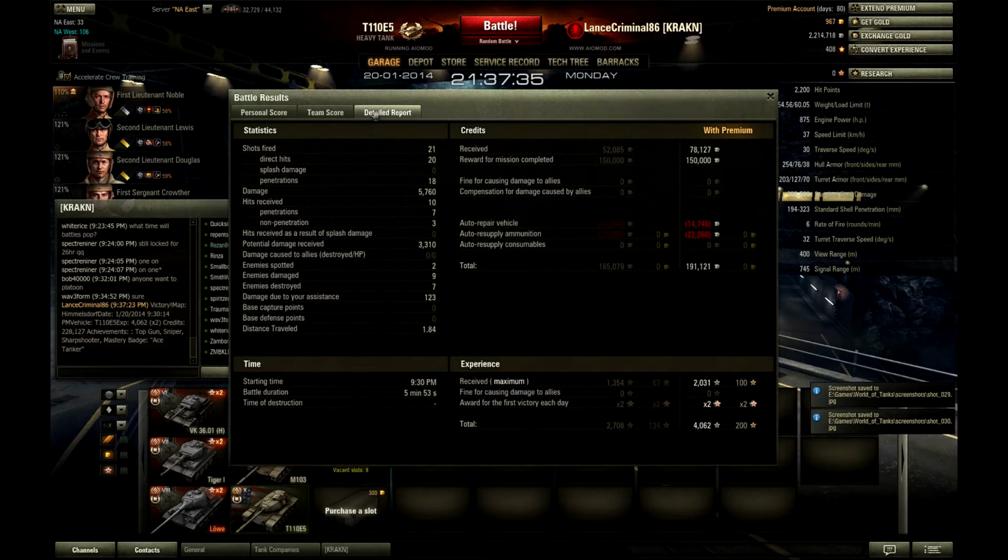Now, the thing here is that of those 7 penetrations, many of those went into the track, and the track itself absorbed that damage. Now, for the game, this is still considered a penetration, so it still counts as one in the score screens. However, in the end, it was a potential damage received of 3,310. He damaged 9 of the enemy tanks, and he also managed to destroy 7 of them, which got him his top gun, and the accuracy he displayed while firing managed to nail him the sniper medal.